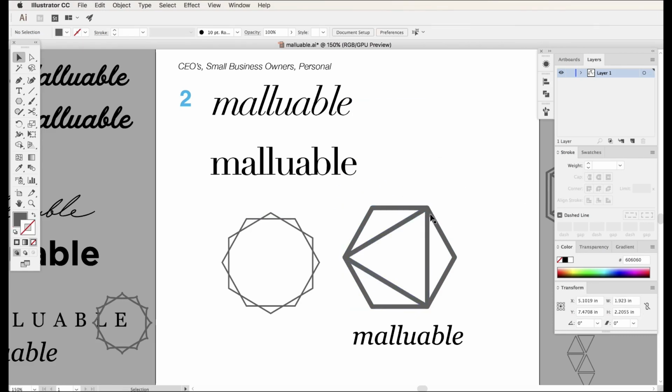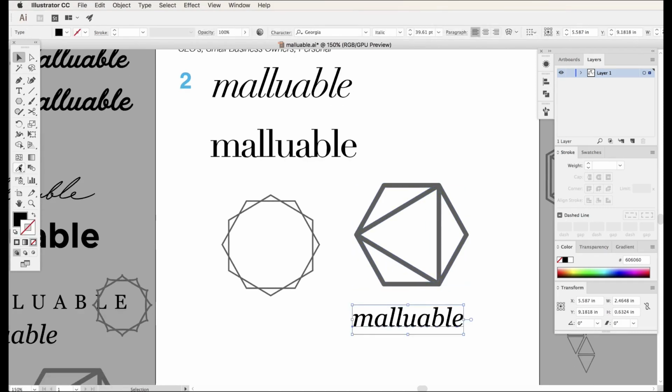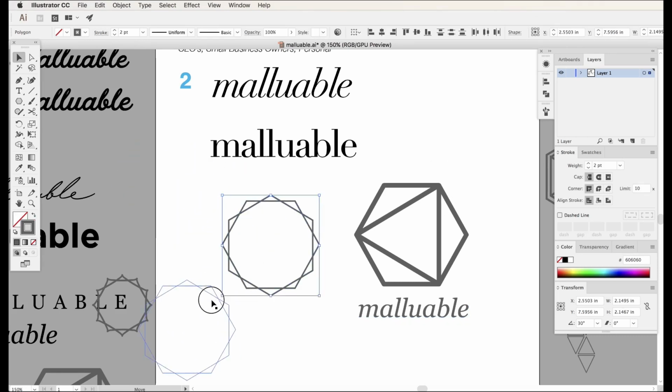So sometimes, to prevent that, I'm gonna copy and paste my shape so I can keep it as a live path right here. I'm just gonna tuck it over here. It's always good to just slide things to the side. You can always grab it later. I need to select all. And if I really like the thickness, I'm gonna go to Object, Path, Outline Stroke.